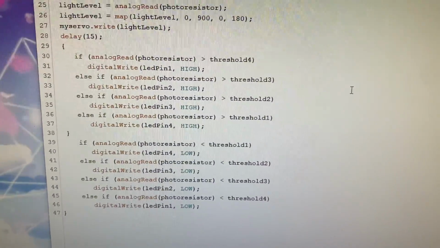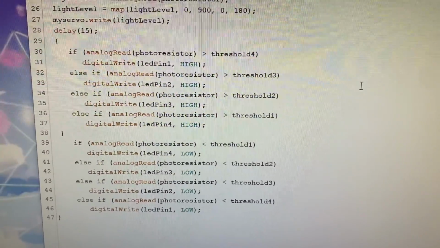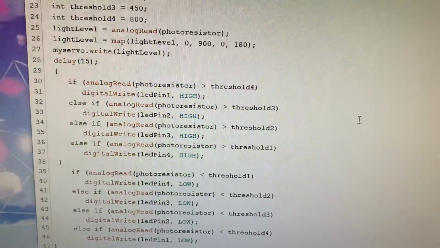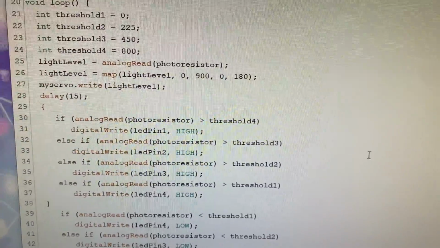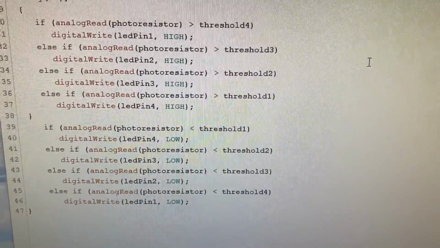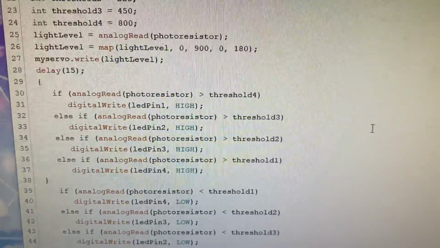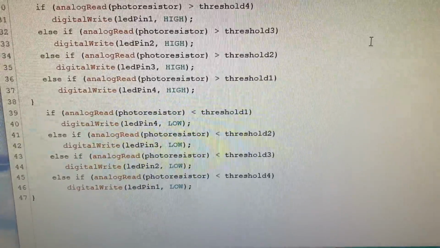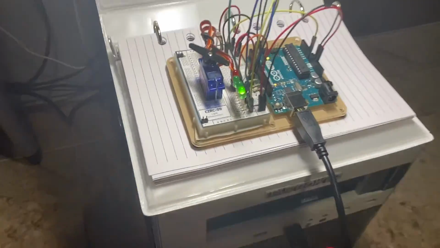Then we set up an array of if-else statements, which will help the LEDs light up in order. And it simply sets up so that if the photoresistor is greater than the threshold that we set up on top, it will light up the LEDs in order. And at the bottom, it's the opposite, so that if the LEDs that are set up on top are not lit, then they will be set to low, so that they can power down as the light decreases or increases by the photoresistor. So to show this in action on the Arduino, we have a lot of wires.